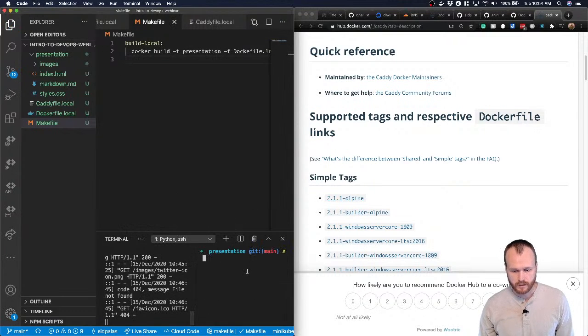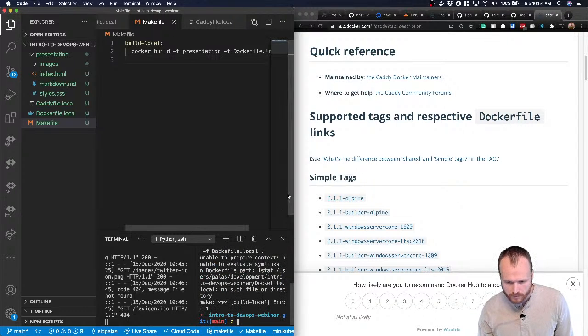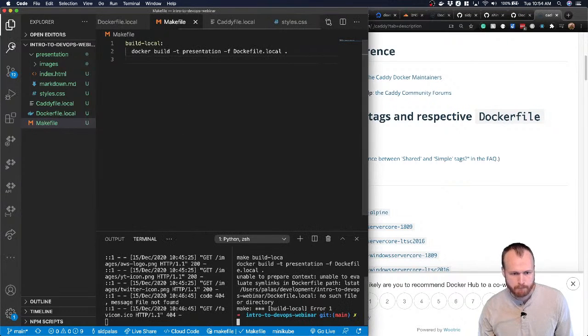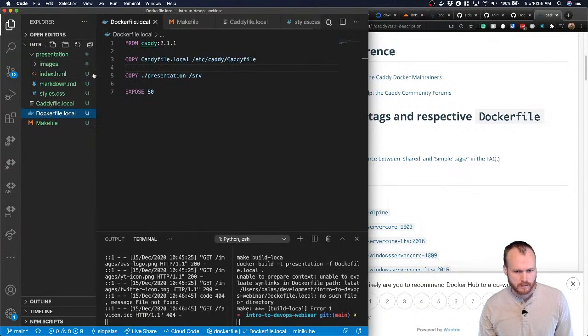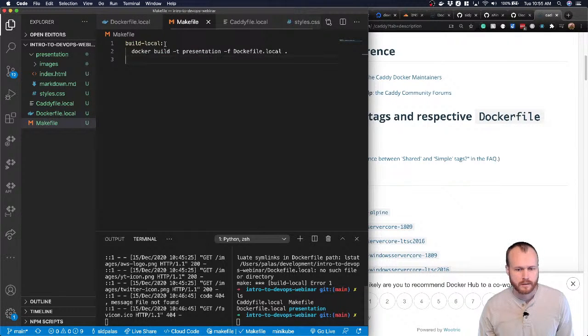And so if I do this, make build-local, no such file. Oh, I have a typo right here. So it was saying my Dockerfile didn't exist because I had a typo.